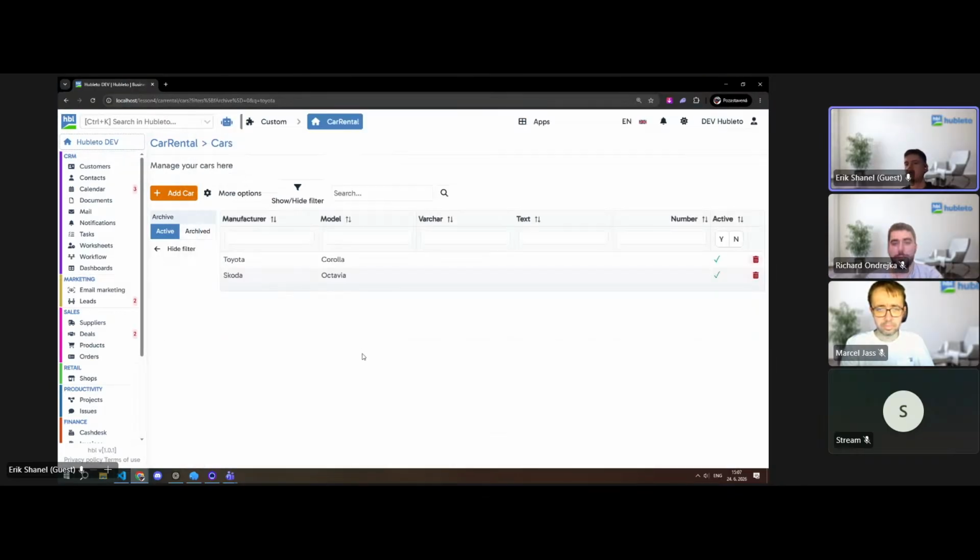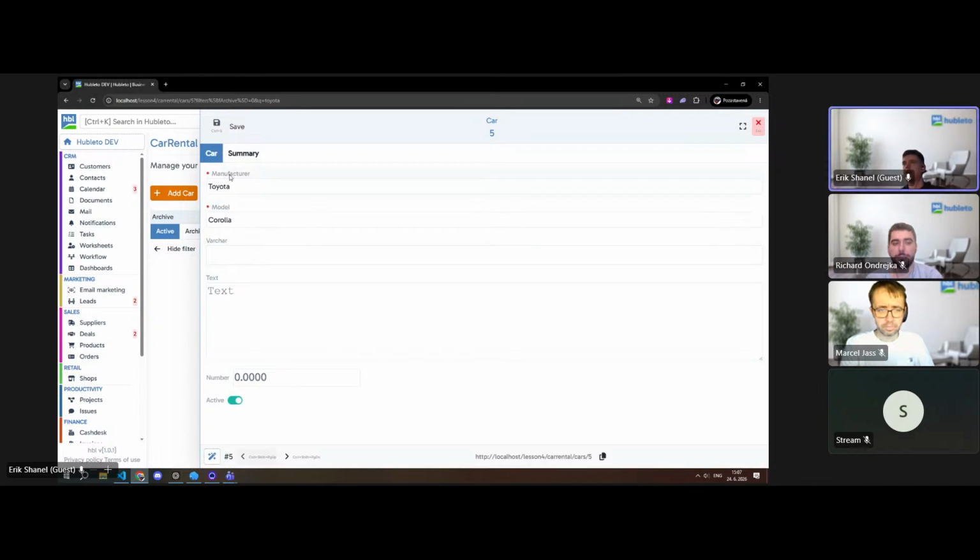So let's refresh the page and see how it looks. Let's click on our Toyota, and as you can see, we have a tab section right here. Our default section becomes the car section, where we can specify all the details, and then there is the summary.